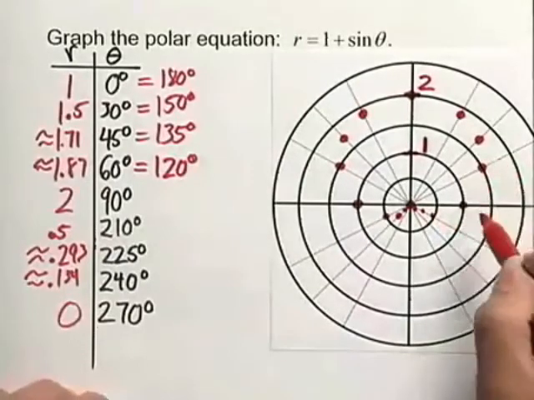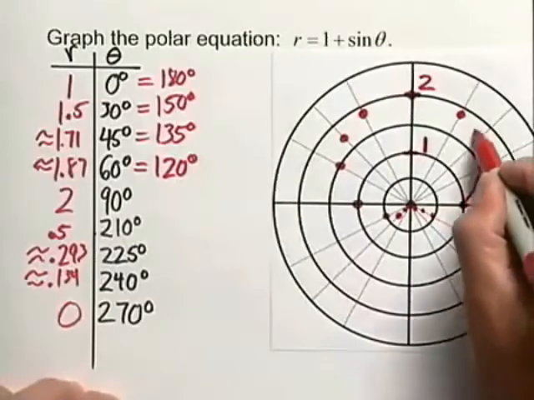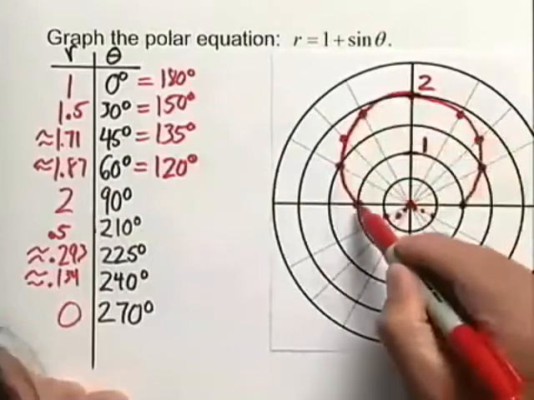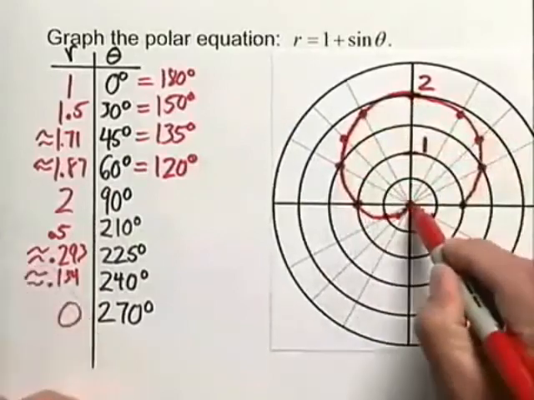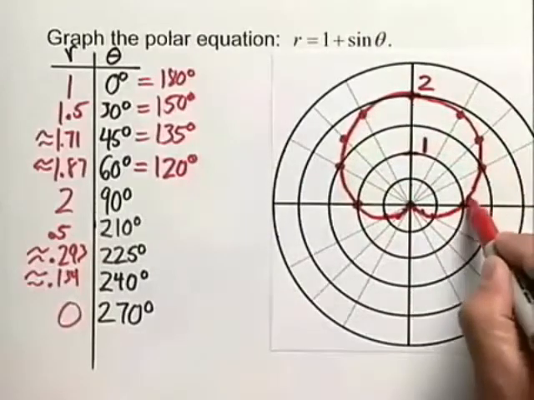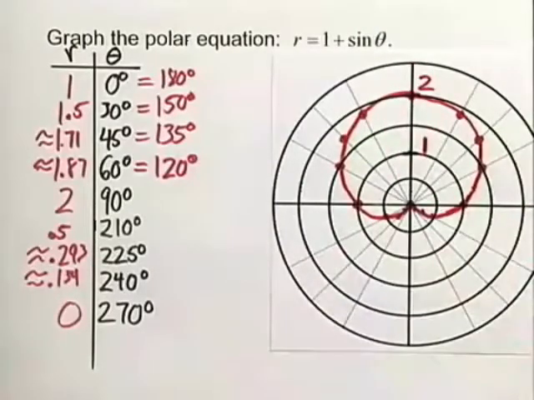We started at 1 comma 0, drawing what's known as a cardioid all the way around. Keep going here. Tie this in. And we have our nice graph. So it takes some doing. You have to be very careful. Using some of our attributes of the sine, we can see this mirror image. So we've graphed the polar equation r is equal to 1 plus the sine of theta.